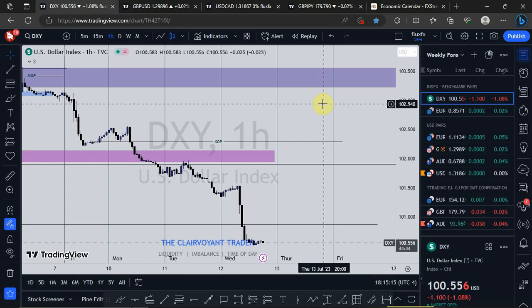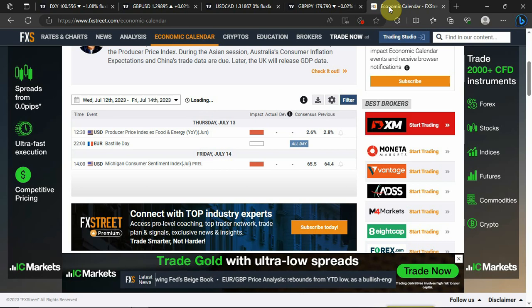Before we begin, let's go into the economic calendar to see what news there is for us. So far as tomorrow being Thursday is concerned, we only have the USD producer price index year over year for the month of June. High impact news. Aside from that, there is no high impact news. There is a bank holiday for, I think, France, but we are not going to see any impact on the market. It's not really going to affect the market in any way. So the only high impact news on Thursday is the producer price index year over year for the month of June. Just take note of that.